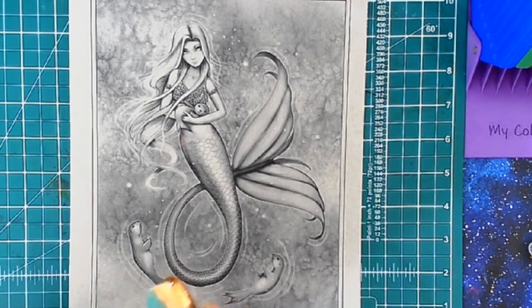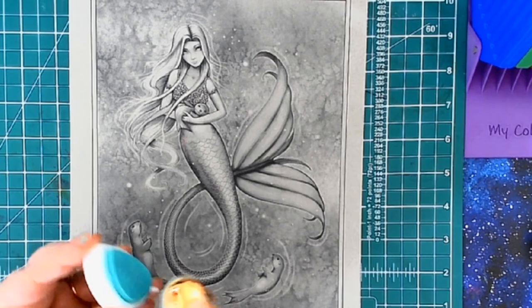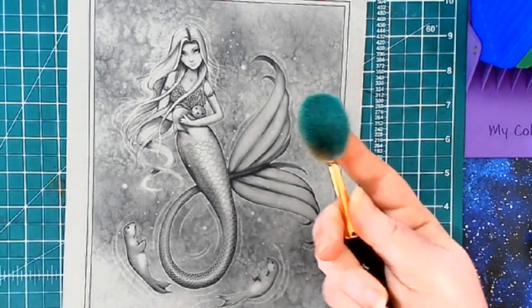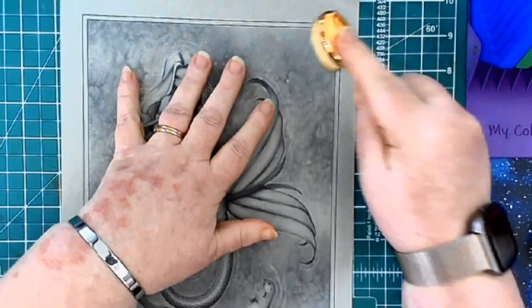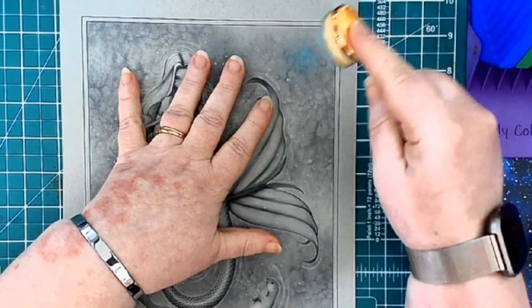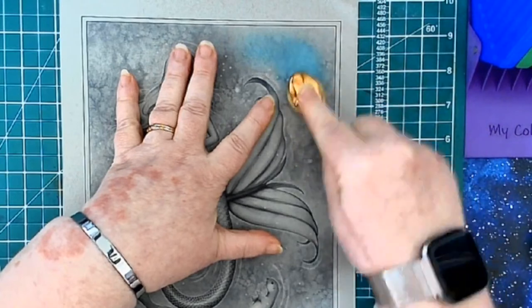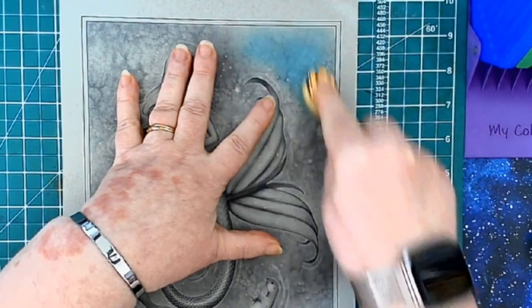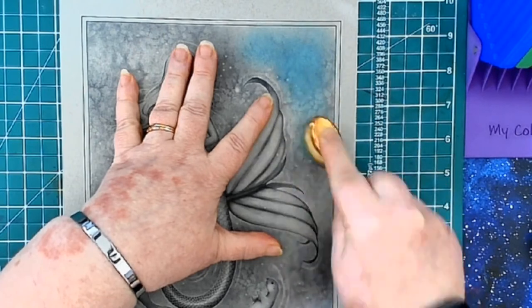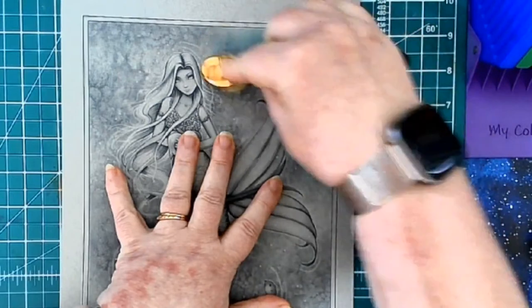So what we're going to do is we're going to take some water drop inks. These are done by June 6. This one is called Turquoise Gem. And I'm just going to wet down a brush. Now, if you have never seen this happen before, watch quickly because it will be quick. And I'm just putting a base coat of this down. I will be adding other colors later on.